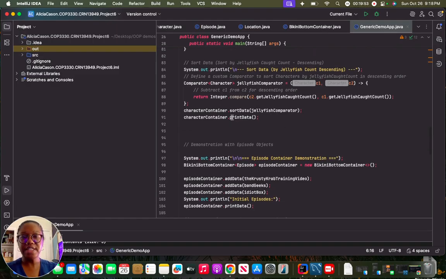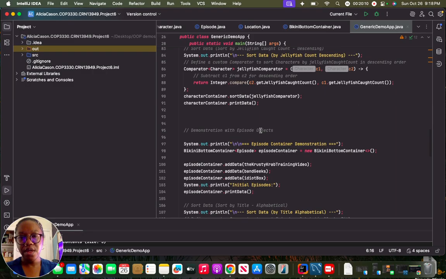It's going to subtract C1 from C2 for descending order. We're going to return the integer dot comparator. So we're going to have that C2 dot get jellyfish caught count and C1 get jellyfish count. The character container dot sort data, jellyfish comparator, which we have right here, and then character container, and we're going to print out those details.